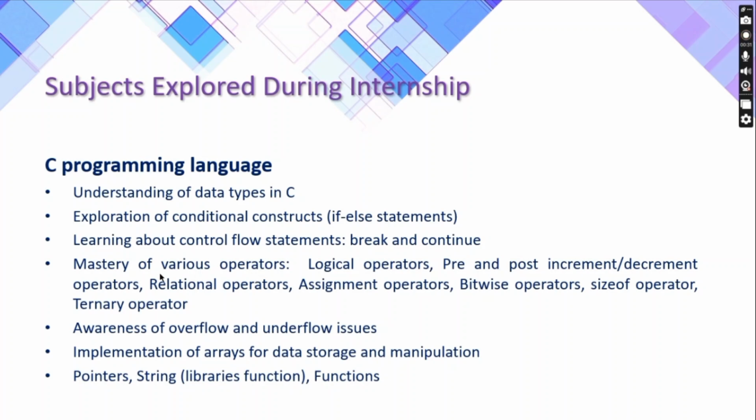Then we gained proficiency in various operators like logical operator, pre and post increment decrement operator, relational operator, assignment operator, bitwise, sizeof, and then ternary operator. We also gained awareness of overflow and underflow issues. Later, we gained proficiency in arrays and pointers, which are crucial for efficient memory management and data manipulation. Lastly, we also gained skills in strings and functions, which are fundamental components in C programming for handling text data and organizing code into reusable blocks.